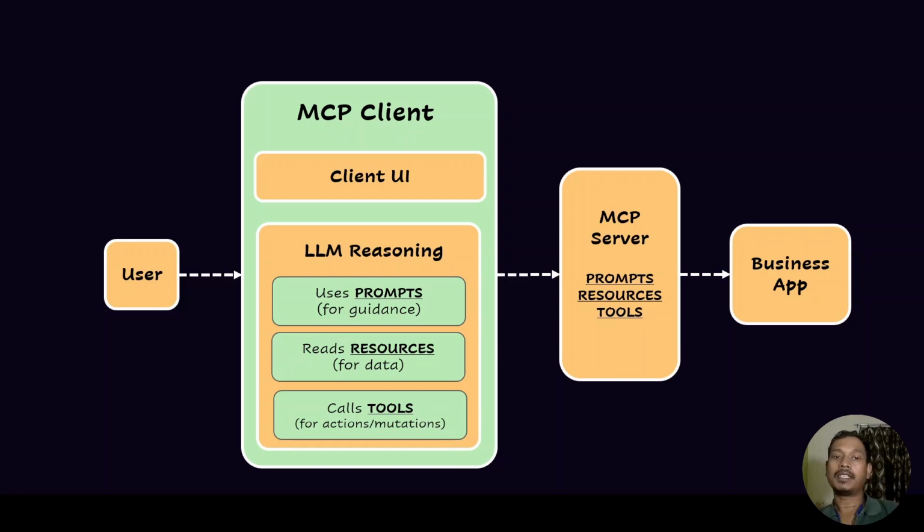Prompts are a guidance for your LLM. So instead of creating its own prompt, the LLM takes care of any guidance you have written in prompt templates in MCP servers, and it will follow that, right? Resources are basically the static or dynamic data that the MCP server provides to the MCP client to refer to while interacting with the LLM, right? Then tools are basically the functions, the actions you want to perform.